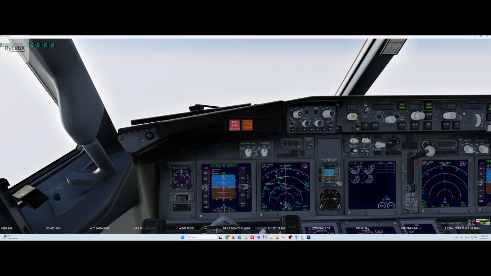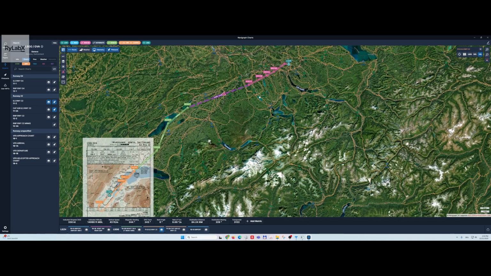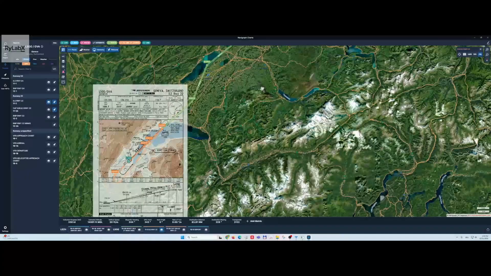Well, let us see. I think we have over there the top of the descent, the dot. Let us check our flight. We have a Navigraph chart. We need altitude of 4,000 feet, and these are the frequency and the course.